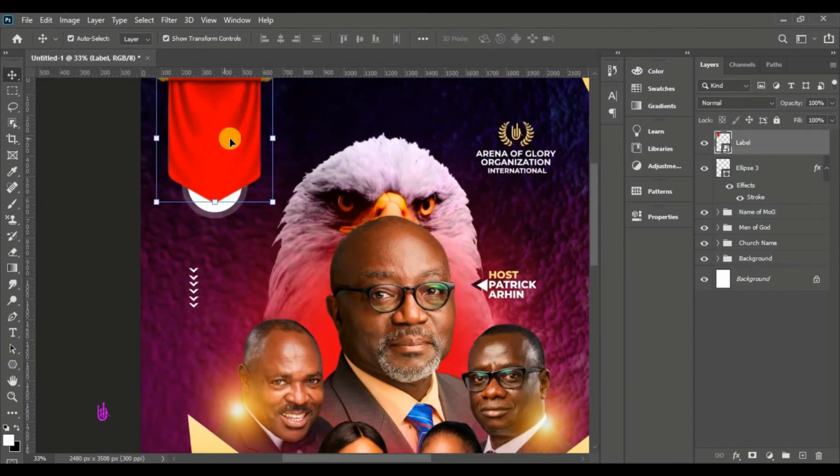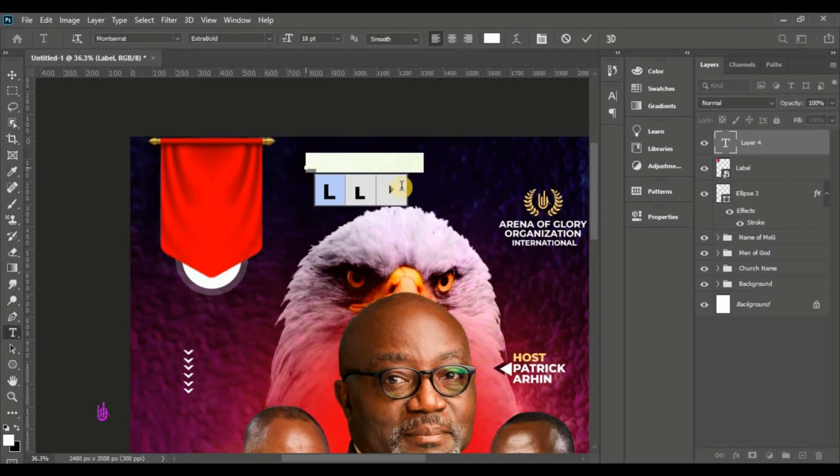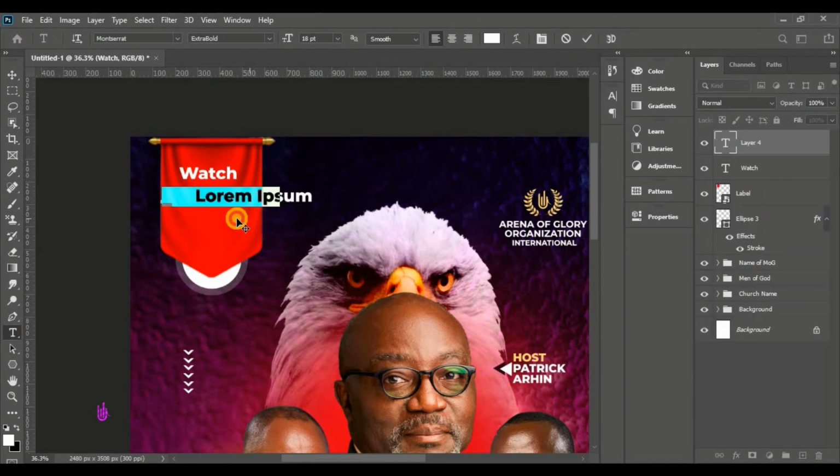Okay, so let's go to our label and then add the necessary text. We are going to take Montserrat all the way. So we are typing in "watch", like this, because we have to. Then we are going to type in "ninth" like this. So we give it a slanted font, something like italic. So we are going with bold italic, the same Montserrat but bold italic.